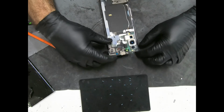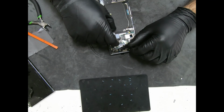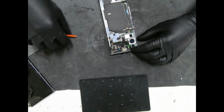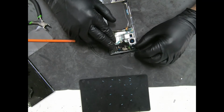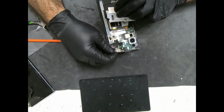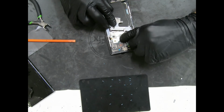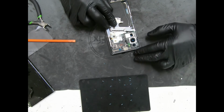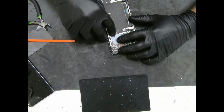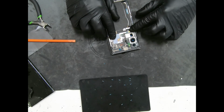Next, what you do is get your other piece. Lift this. Disconnected. I did it backwards. Okay, put that in place. That's in place. There's a connector here. You connect that. You'll hear it pop into place. Then you'll do that. Put that connector back on. Put this connector back on. And there we have it.